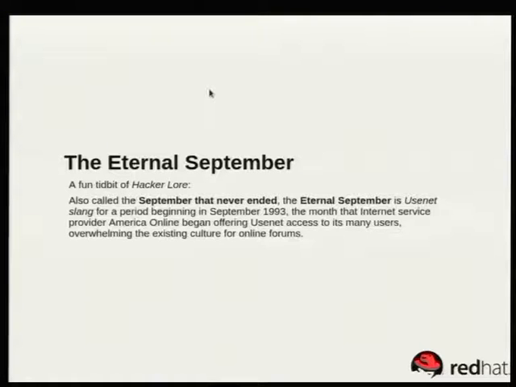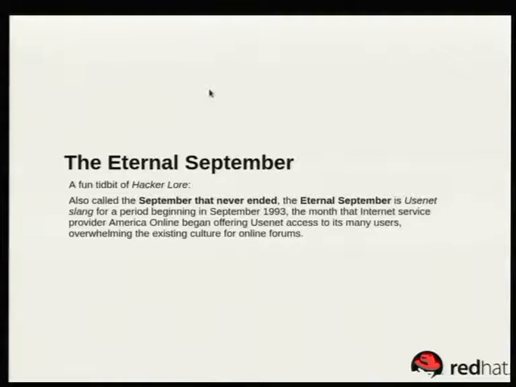Back in the day, when the internet was first becoming a thing, every September there was this tradition that happened. There were a very small number of users on the internet that had their own culture, their own way of interacting with each other. And every September, a new influx of university students would go to university, get access to the internet for the first time, and there was this process of about a month in September where the existing internet users would teach the new internet users, the new students, how to behave on Usenet. And then after that, they were acculturated and things were fine.